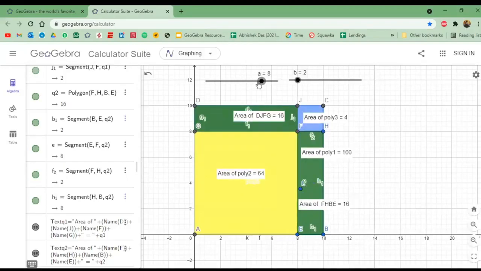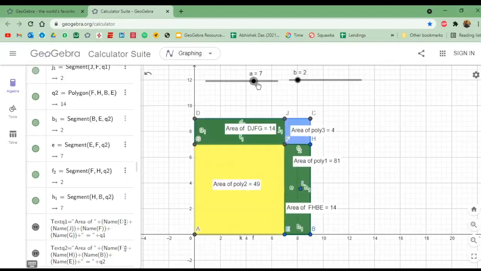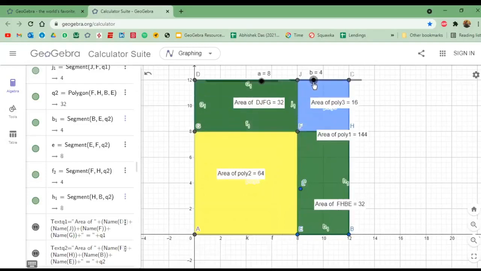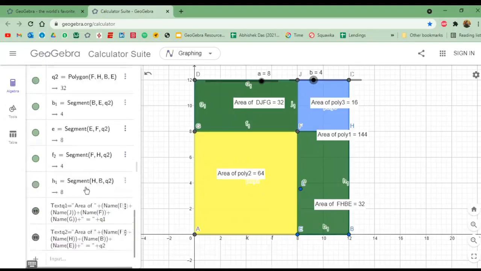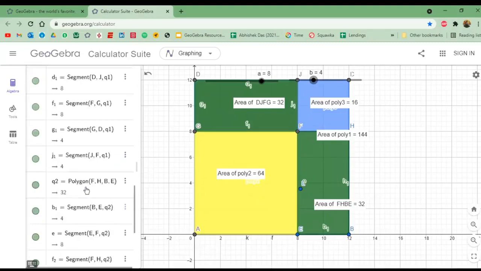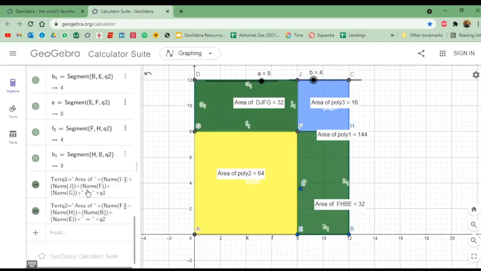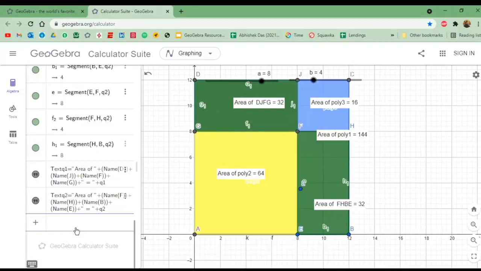As I move the slider, you can see the area is changing. 8 times 4, 32. 4 squared is 16. 8 squared is 64. Now, what I want to do is figure out what is A squared.